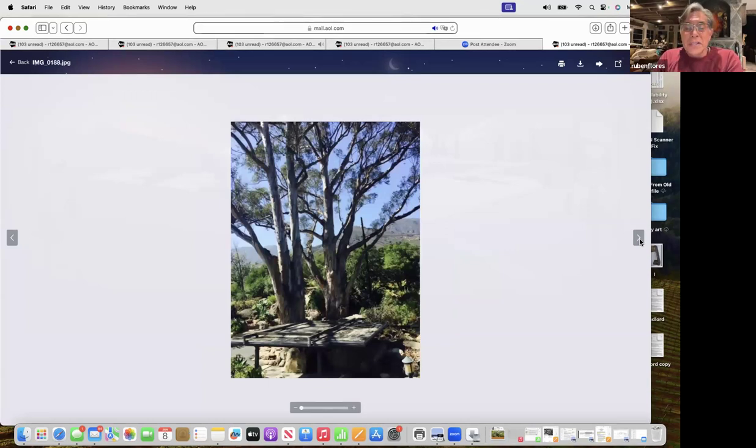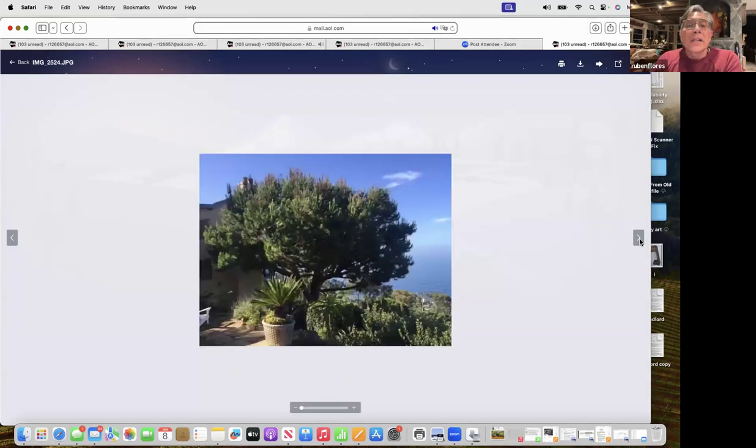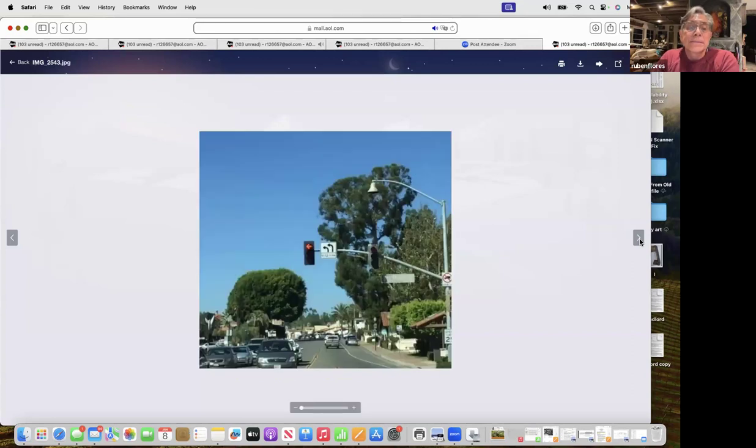Trees — all of us rejoice when we see an unbelievable old tree. We start to fantasize about how it got there, and how many birds have graced that tree. Having large trees — these trees are in San Juan Capistrano — really does make a city more beautiful. When you see big trees and cars together, cars don't make that much of an impact because the trees are making such a huge impact. Just go to the Montage and look at that row of eucalyptus next to the cars — you hardly notice the cars because of the beauty of the trees.